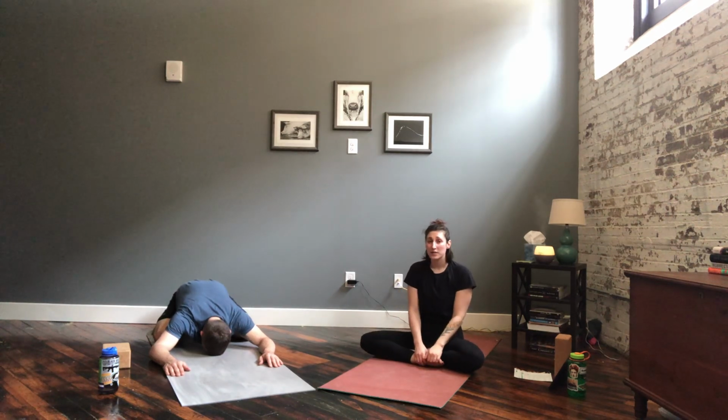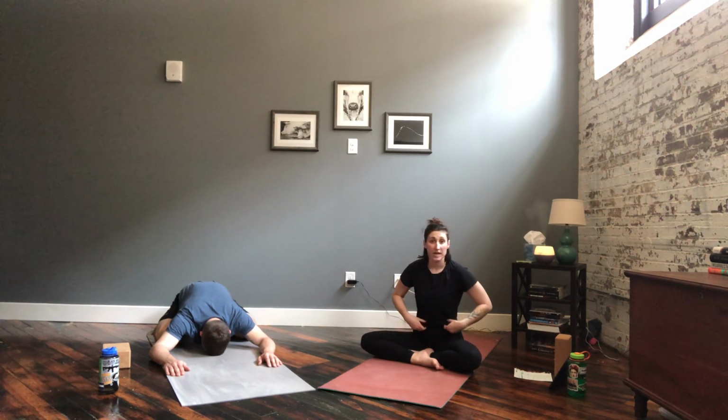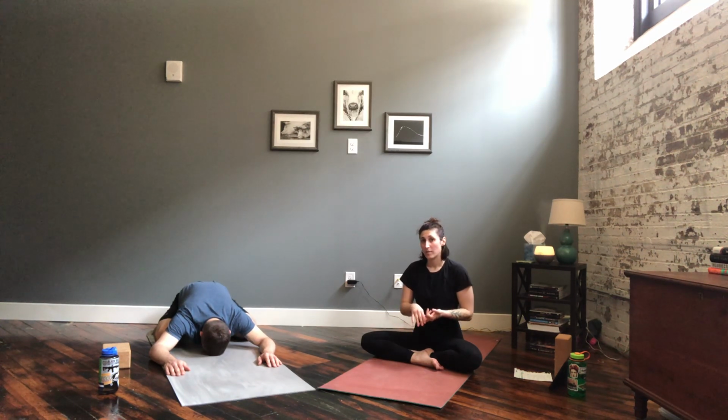So we moved a lot, but I want to give the option for either puppy pose, which is honestly a very deep back bend. So I will walk you guys through that. But if you would rather take a supported bridge or take a wheel, you may do so. Know that your legs have gotten quite a workout, so they might be a little shaky in your upside down. But if not, that's why I'm offering puppy pose here, because it gets that back bend without overdoing the legs.